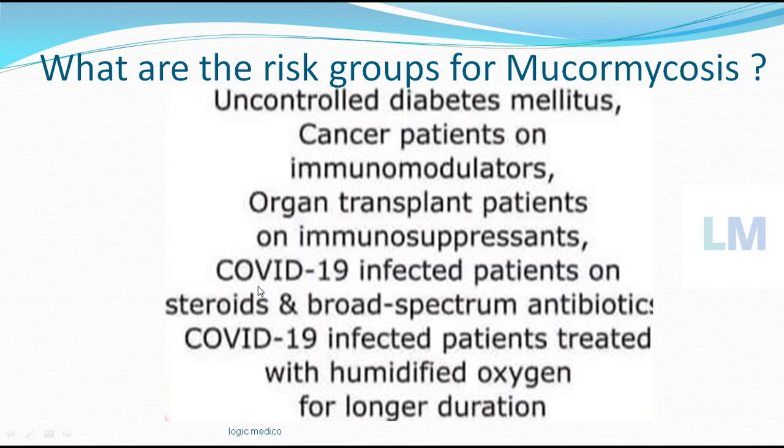Next, an interesting thing you may be expecting. COVID-19 infected patients who are given broad spectrum antibiotics and steroids, their immune system is reduced. So therefore, fungal infection, mucormycosis. Another way of getting this infection is humidified oxygen for a longer duration. The water in which the oxygen has been bubbling and coming into the respiratory tract of the COVID-19 patient. That humidified oxygen may contain this fungus, so that can result in mucormycosis only if the immunity of this patient is low, not in all patients. I am again stressing on that.